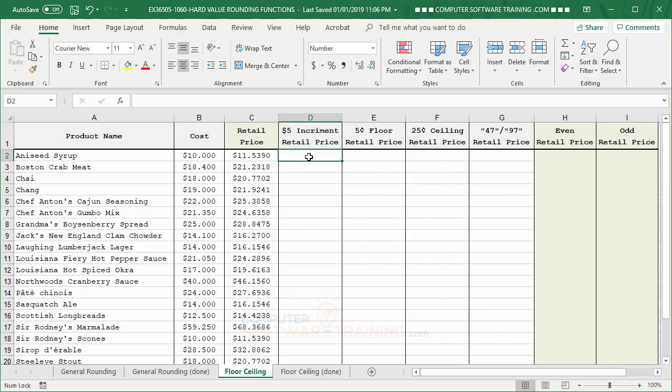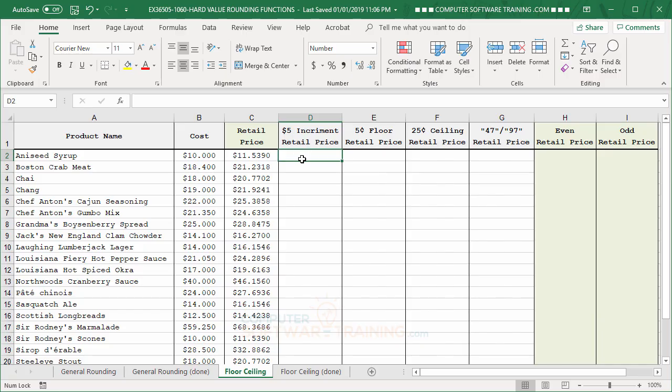So I want to round this number to the nearest $5 increment. A $5 increment would be like $5, $10, $15, that type of thing. The nearest one for this first one will probably be $10. It messes with that one, but with the rest of them you'll see the results a little better.